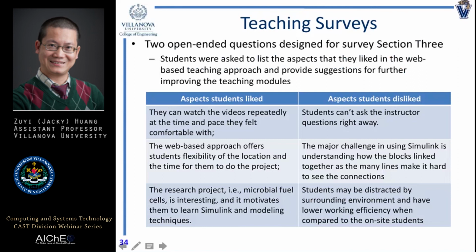Here is just a brief overview of question 3, the result of what they like and don't like about the web-based approach. They like the web-based approach because it provides flexibility to the student. What they don't like is that they can't ask questions right away, and with Simulink, especially if the model is complicated, there are so many lines that it's very difficult for the student to find what's wrong in their model.